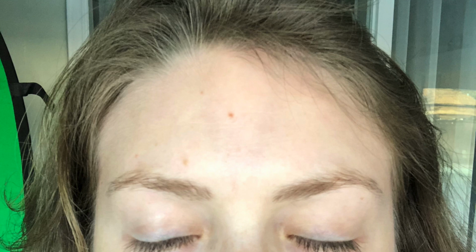Oh my goodness, I cannot believe it. My forehead looks so good right now. So I am a bit tired, so don't mind the dark circles. They're not too puffy though, for the fact that, again, really tired, jet lagged like crazy. But just take a look. My fine lines are so light. Do you see that? You can still see them, but there's no real creases. Even right here, which has been really hard to deal with because I've had a really strong tension line, and I thought that was just never gonna go away. And it'll probably come back when I'm really stressed or something, but still, oh my gosh. Okay, I just had to show that.